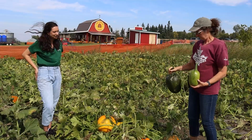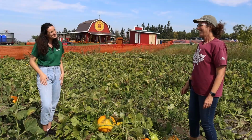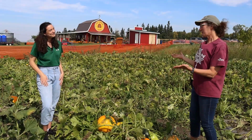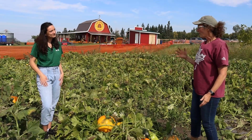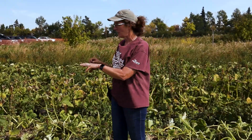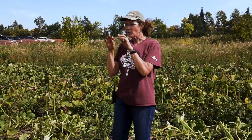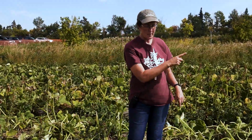Okay, I see. So you've mentioned water being very important for them because they get thirsty, they need a lot of water to grow. Do you have to come out here in the field with a big watering can and water all the vines, or how do you do that? Well, in your home garden, people were probably doing it, especially this summer when it was so hot. But for us, we're fortunate to have a drip tube. It's like a garden hose with holes all through it. It sits underneath our pumpkin rows.